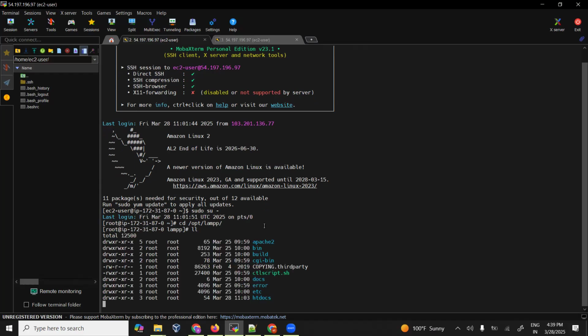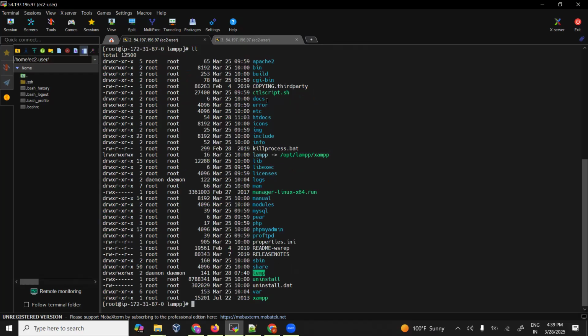If you ll to this location, you can see multiple folders and files. As you know, we are using MySQL and XAMPP server for hosting the PHP code. If you want to host the code, you can see the htdocs folder over here.